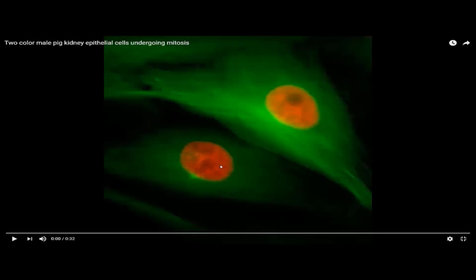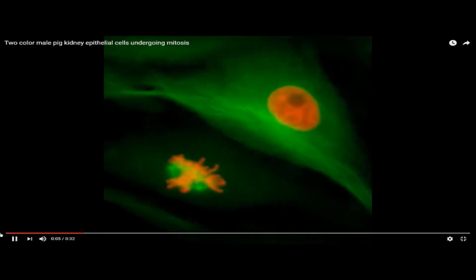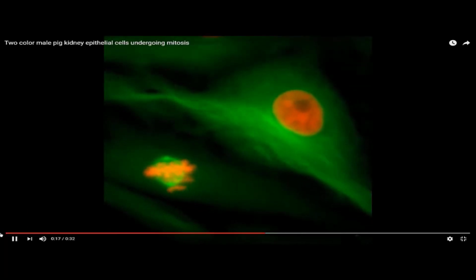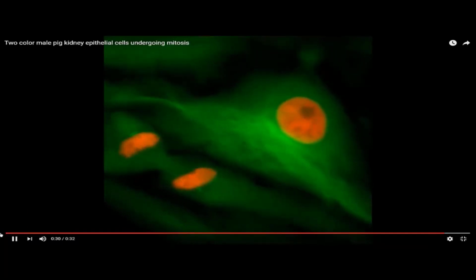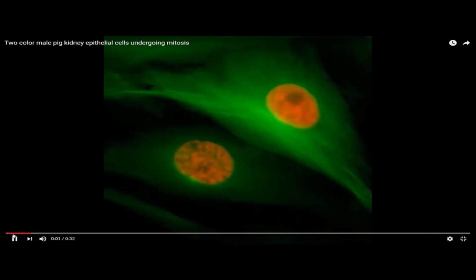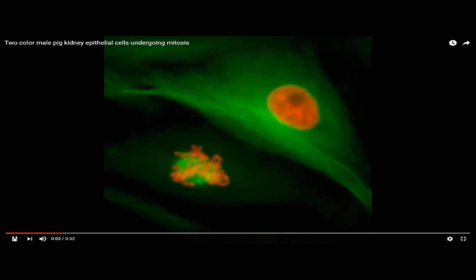As this cell enters mitosis, the highly compacted form of DNA is starting to form. Those chromosomes that are highly compacted become visible, and you're also going to see that the cellular microtubule network gets massively reorganized by these centrosomes that are present right here at the nuclear envelope. Let's watch this a couple of times, and I want you to pay attention to what happens with the DNA because we're going to see something very interesting. Okay, let's watch that again, and I'm going to pause it at key points.